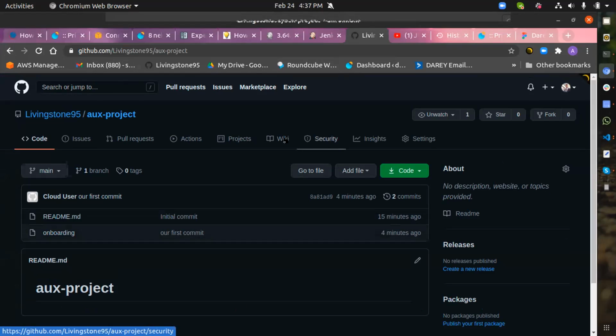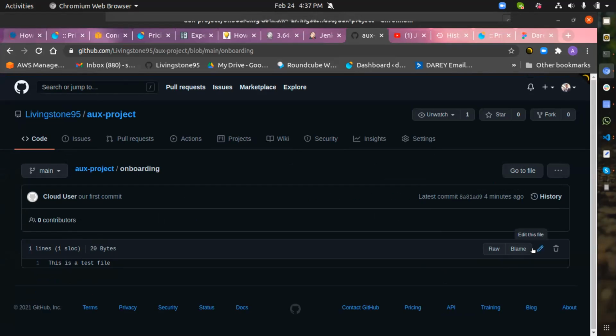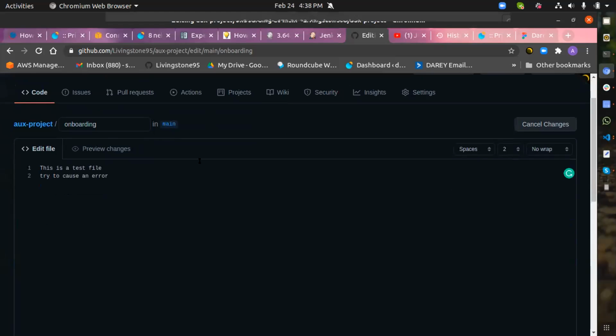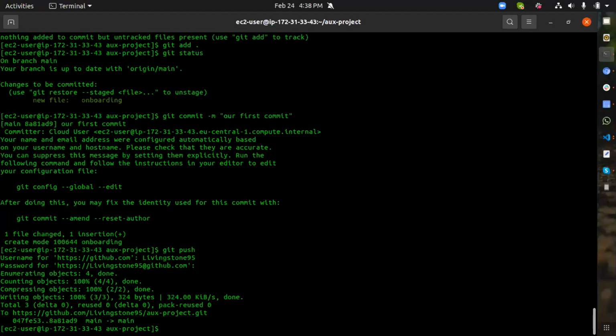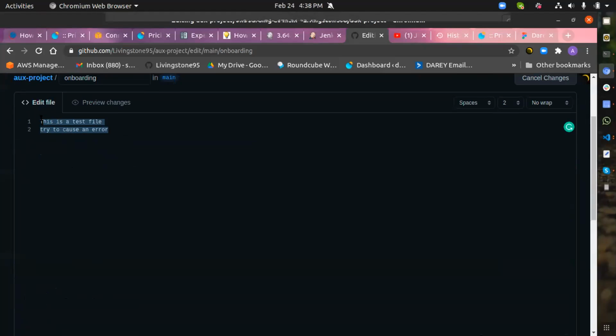Now let me show you what we can do with pull. Imagine that I click on this file and edit it from here, writing "trying to cause an error". I am not editing from my local machine, so let's assume that this is another developer somewhere updating this file.